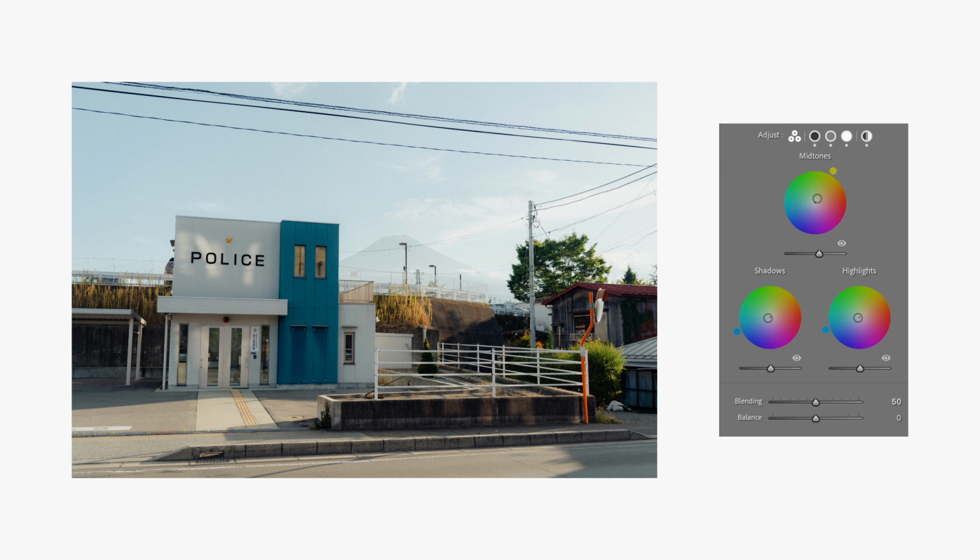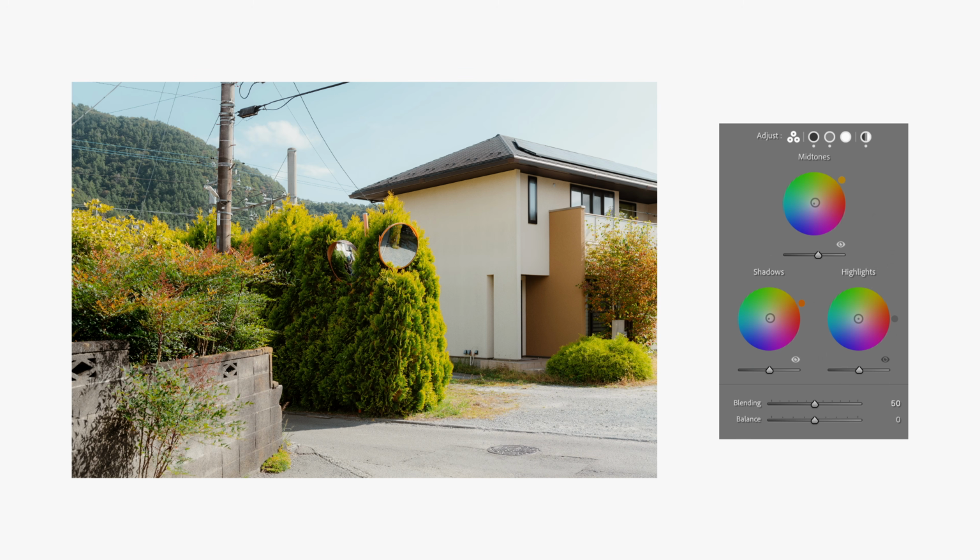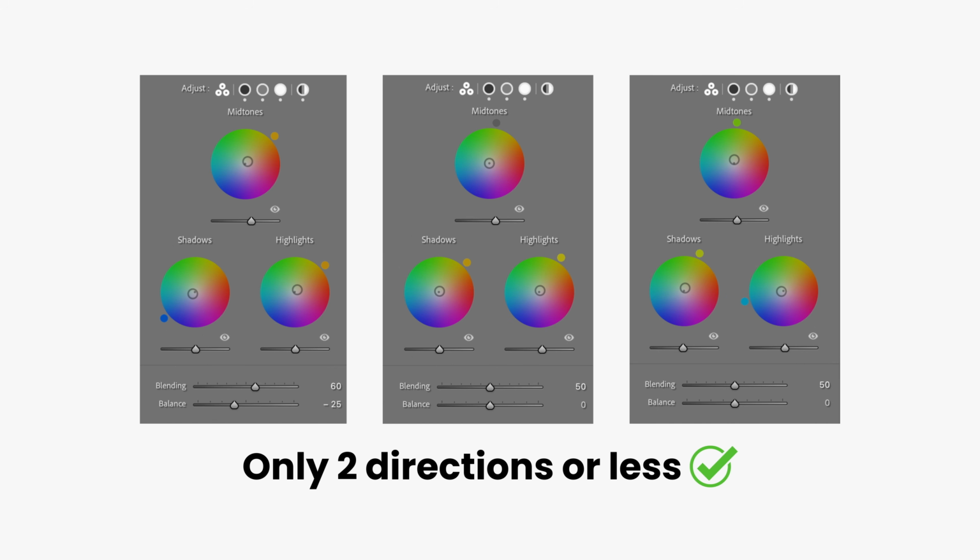And then when it comes to the color grading, I think that the best results and the more film-like results will be obtained when you keep everything below 3 different shades, because putting red in the shadows, green in the midtones, and blue in the highlights can be just too much and overwhelming, with all tonal ranges just fighting each other too much. Generally, I like to keep all my color grading wheels within 2 opposite directions. For example, it can be teal in the shadows, orange in the midtones, and yellow in the highlights.